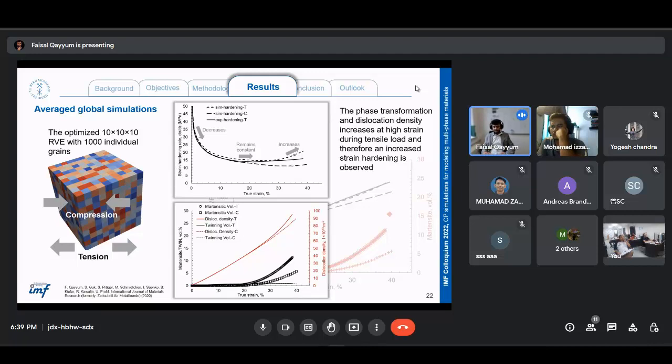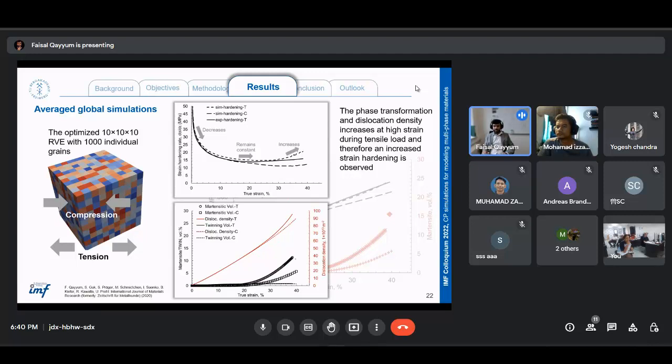The top graph shows the hardening behavior of the material, where you will see that the hardening quickly drops from the elastic range to the plastic range, and then it is almost constant in the actual experiments. In the compression case, the hardening is almost similar up to 10-12%, but then it starts to relatively drop as compared to the experiments. And in the tensile case, it is almost similar to the observations up to 30%, and then it starts to increase. And why is that? It is because, as shown in the lower graph, there is a significantly high amount of phase transformation in our material, and this high phase transformation restricts the mean free path of dislocations which can move, and because of this there is a high dislocation density increase in the tensile case, and therefore there is higher hardening.